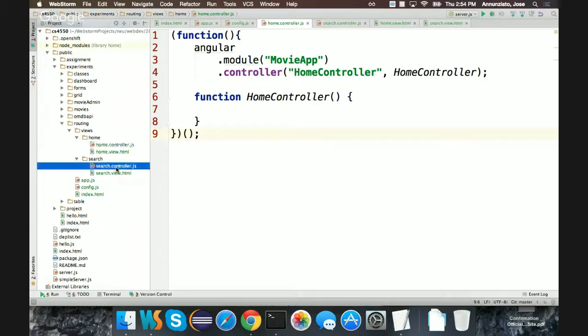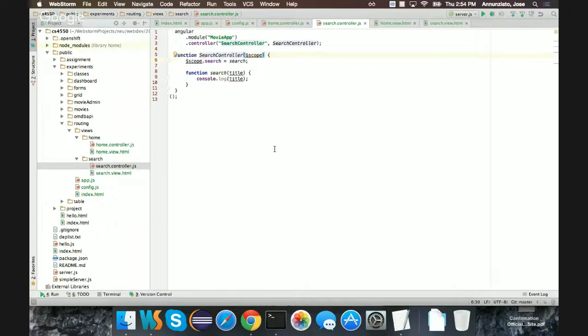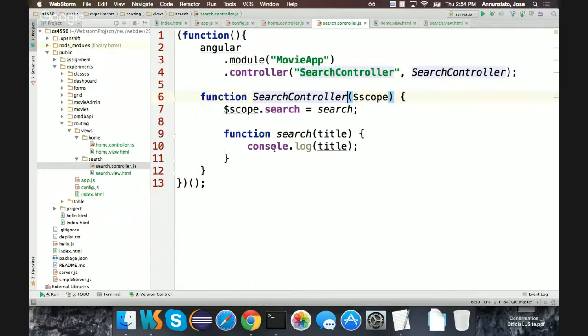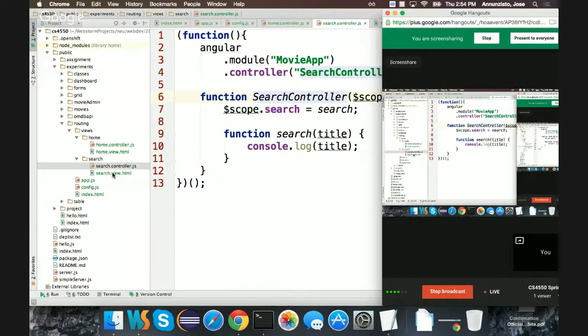The search controller is currently not doing much, but eventually it's going to do quite a lot, right? It's going to presumably listen for incoming movie titles, and it's going to go off and search these titles through the OMDB API. So let's look at the view.